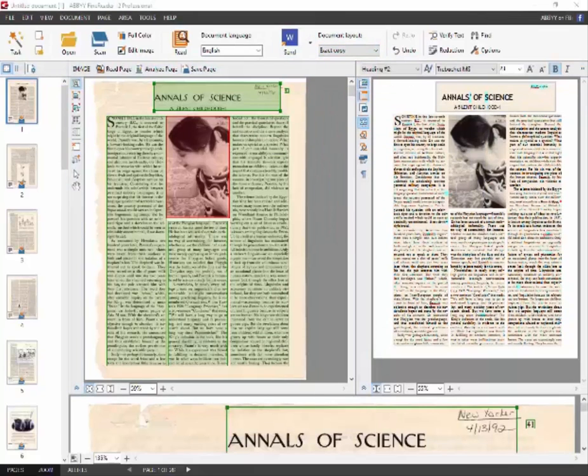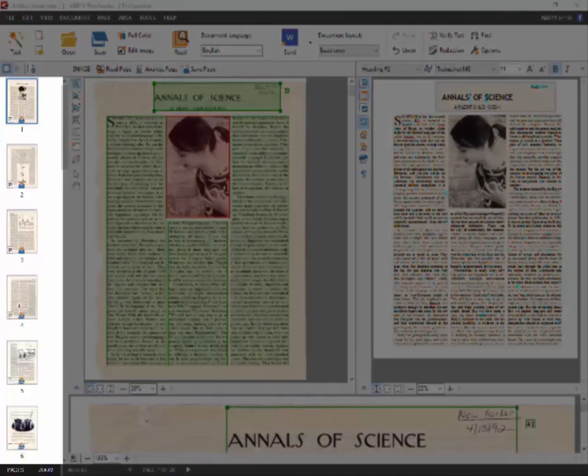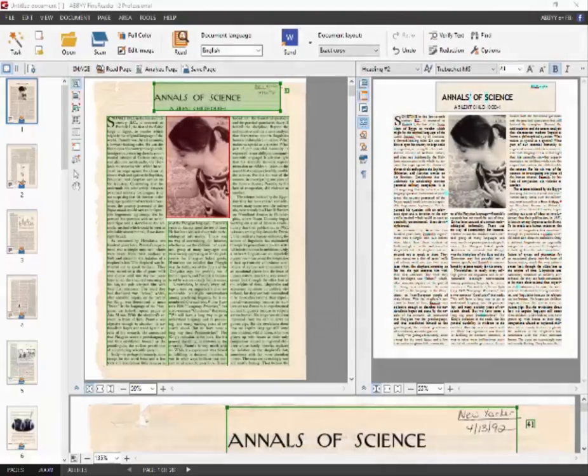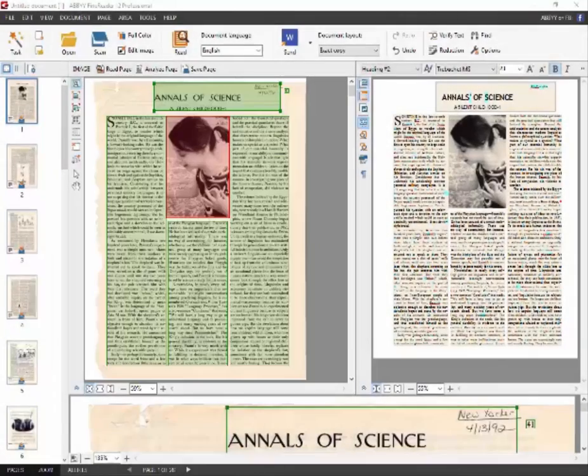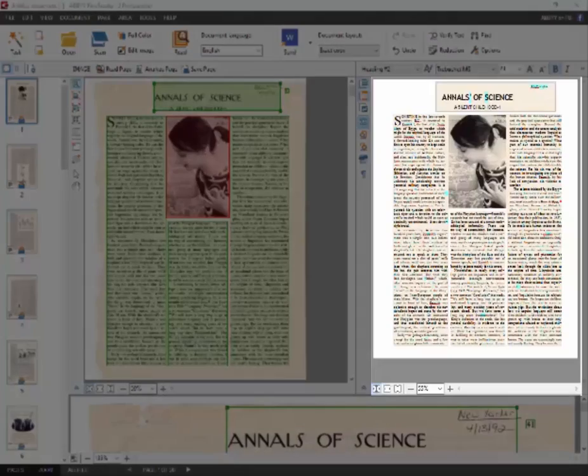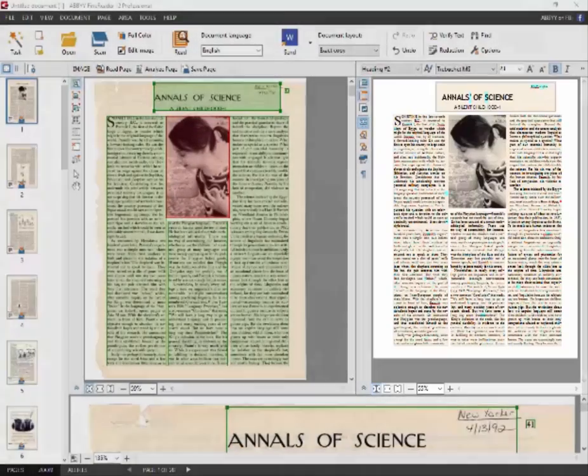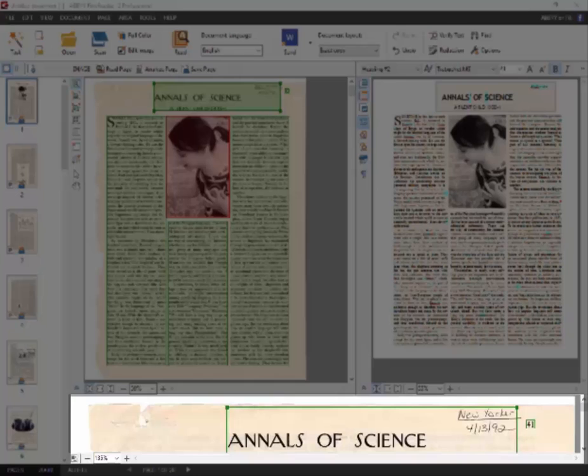After your file has been read, there will be 4 main sections on your screen. The first is the bar on the far left, which shows the number of pages. Directly next to that is the display that allows you to edit or make changes to how the document was read. On the far right is the document as it appears in Word once it's sent over. At the bottom of the screen is a section that provides a close-up of the section that is selected in the panel above.